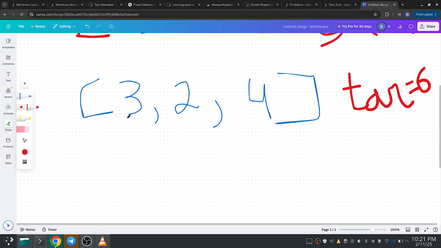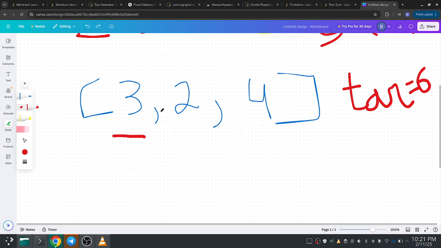On the second example, I put my first pointer here, and the second one is on the next one. The sum of them is 5, which is not equal to 6. So I put my second pointer on the 4, and the sum is 7, which is not 6.